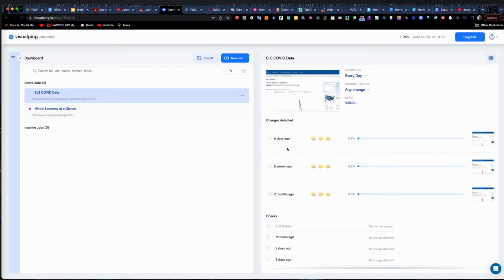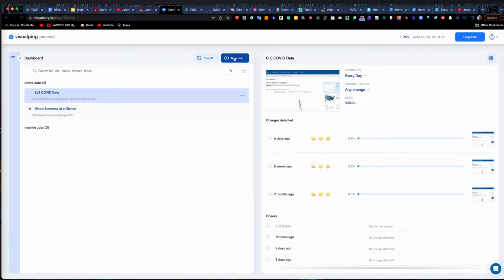We've had some slight updates here, 6 days ago, 5 weeks ago, a couple months ago, where they've made some small updates to it. My settings on here, and I'll show you how to build one of these in a minute, is it scans their site every day. You can have it scanned weekly or a few times a day, things like that. I always set my trigger to any change on the page, and I do kind of a visual change. That way, in case they update a graphic or something like that, it picks up. So it's not just text, that type of thing.